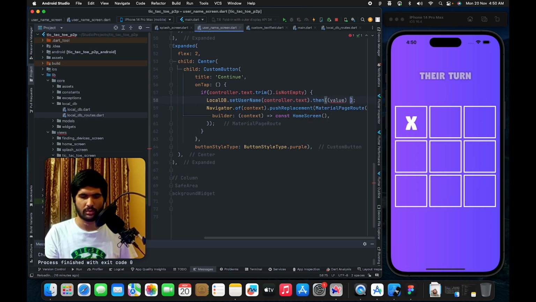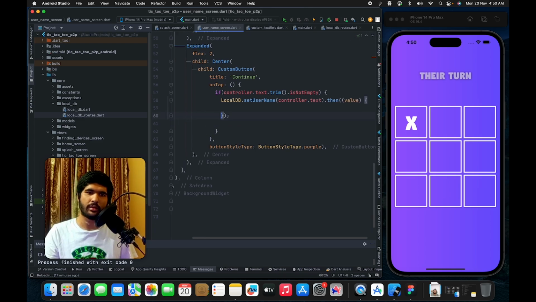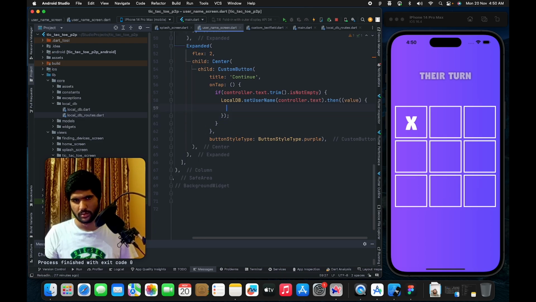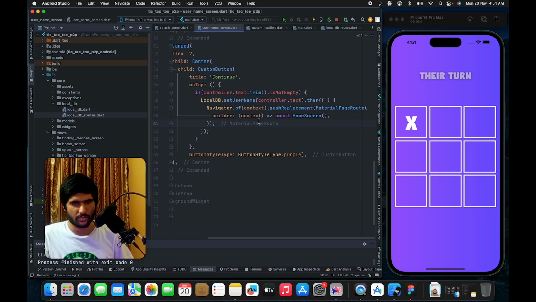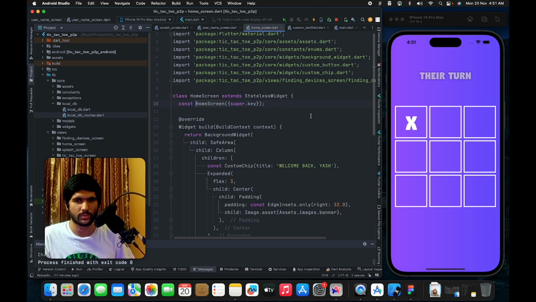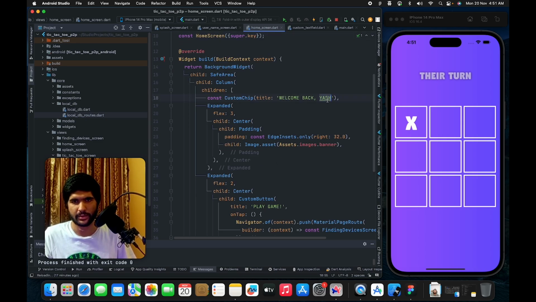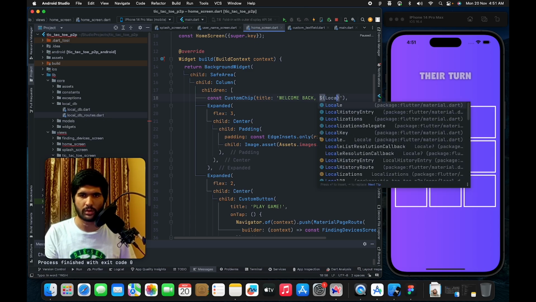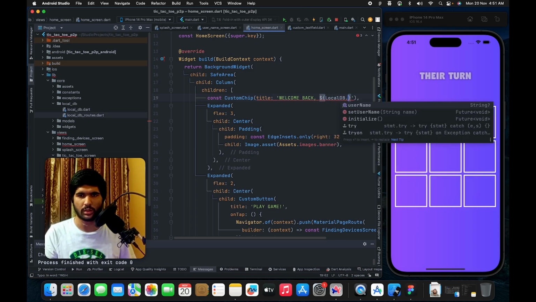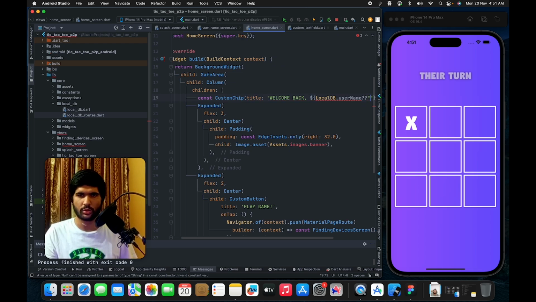Dot then, and here we'll navigate to our home screen. And now this yes will be coming from our localdb dot username, and it should not be null.